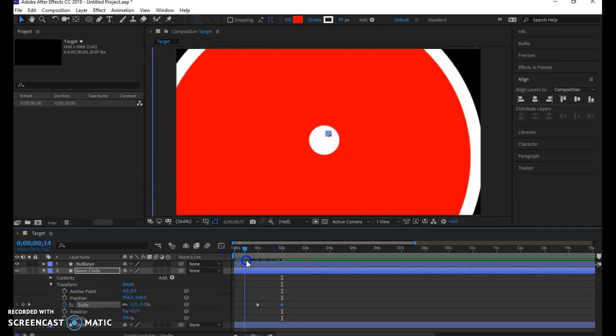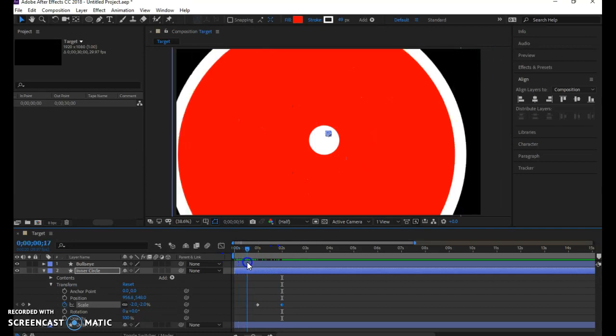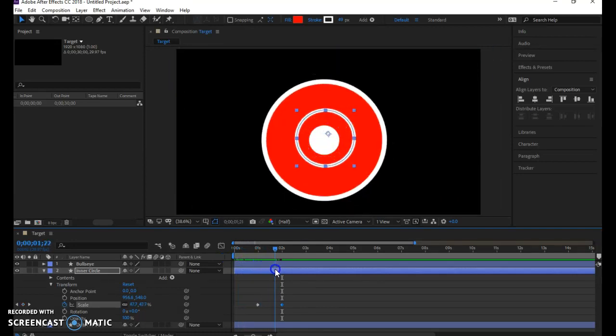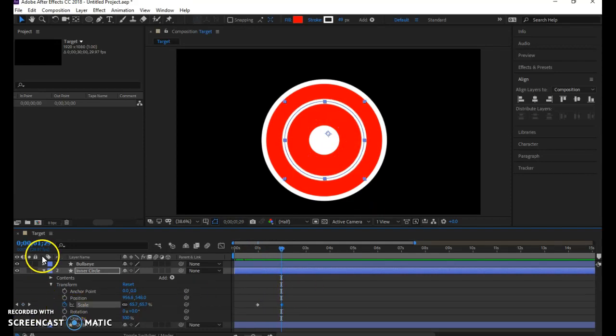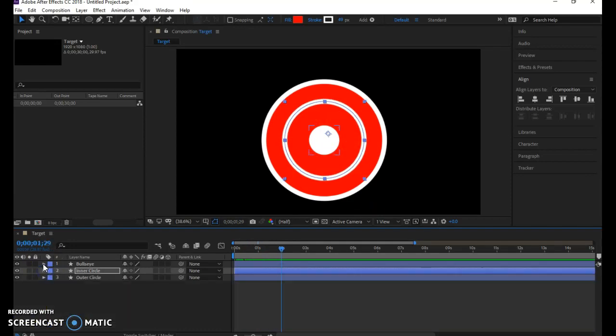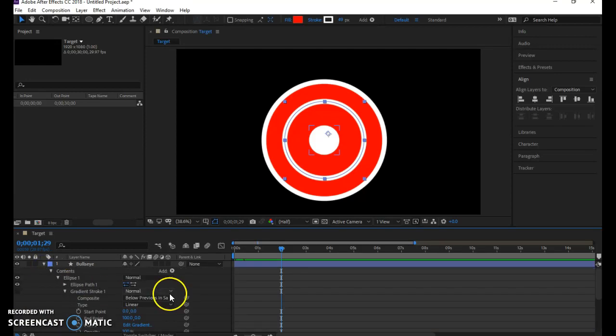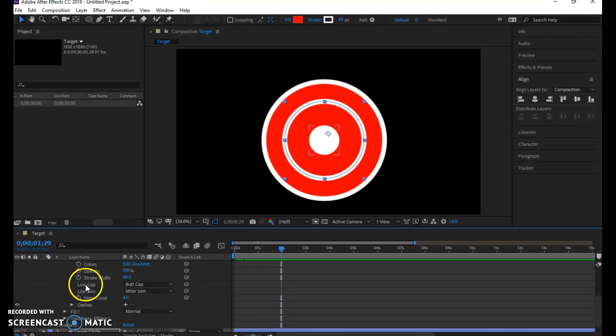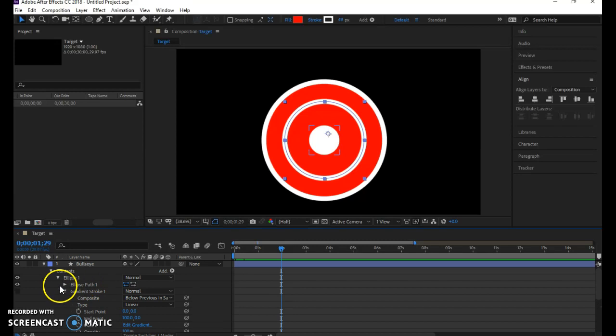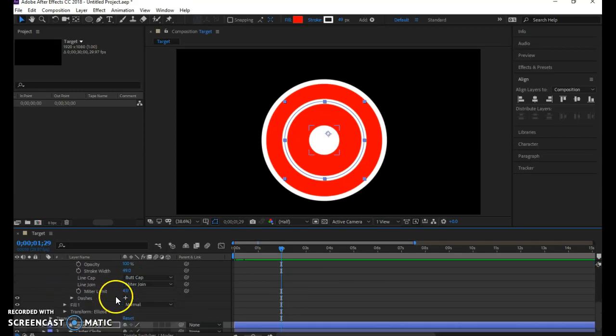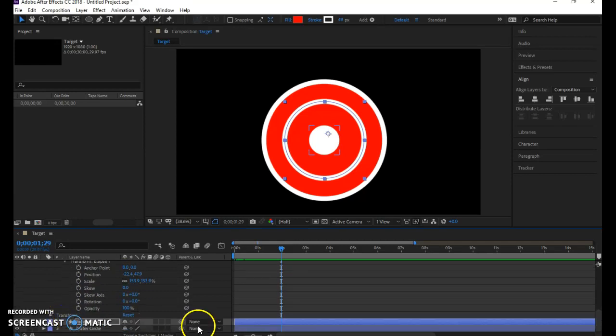So now you can see my animation: my outer circle comes in, my inner circle scales up, and then I want my bullseye to fade up. So let's expand bullseye here, and this time we're going to use, let me see here, got a little bit more in here because I think I created 2, but that's okay. We'll go to ellipse 1, there we go.